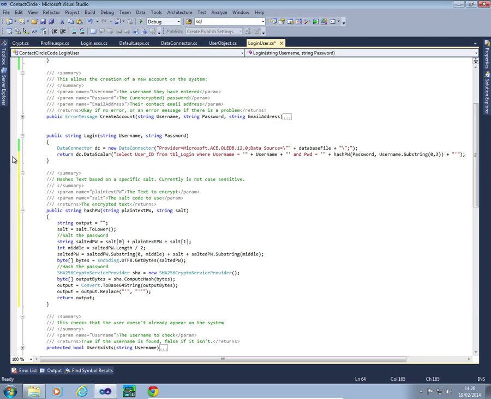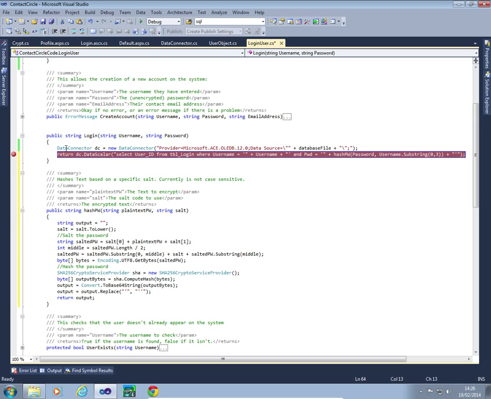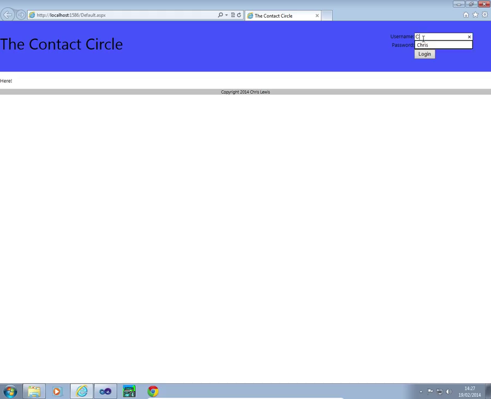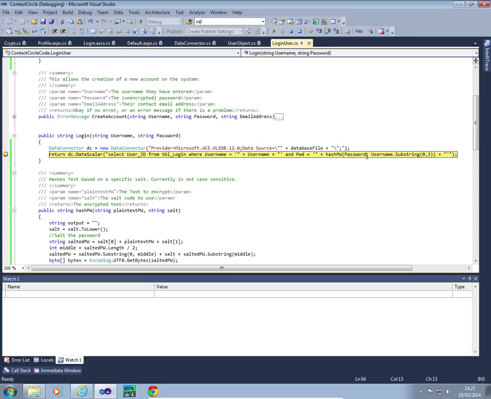I'm going to show you exactly what happens to the password in order for it to be saved into the database. So I'm going to put a little red line on here, a breakpoint, so it's going to stop on this piece of code, and we can actually go through what's going to happen with the hashed password. The main reason for that is because we need to grab the hashed password out and stick that in our database first of all, as you will see. So I'm going to debug the program now, and then I'm going to log in. My username is Chris, and obviously the password is password. Hit the login button, and it's going to pause on this page.